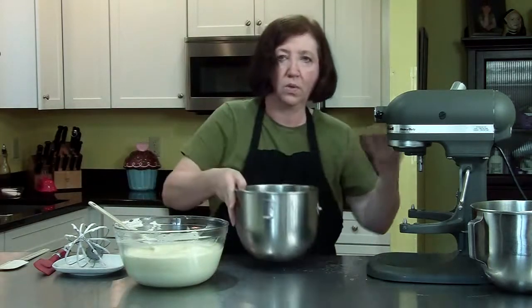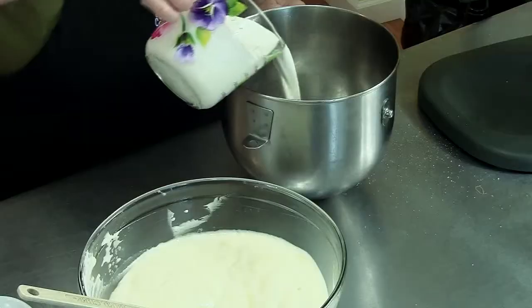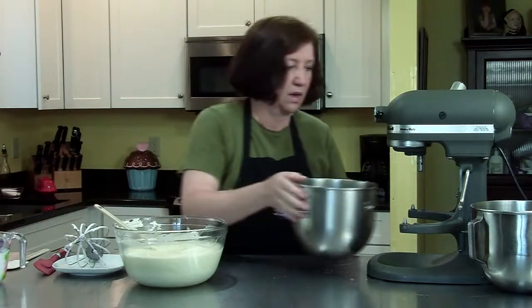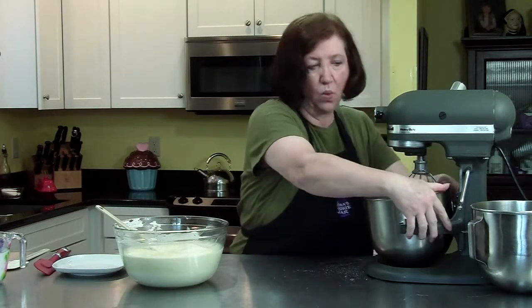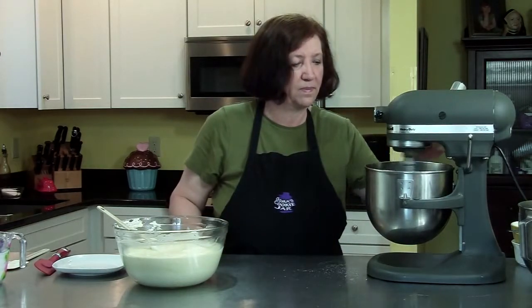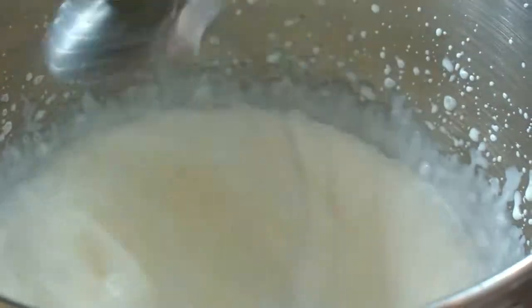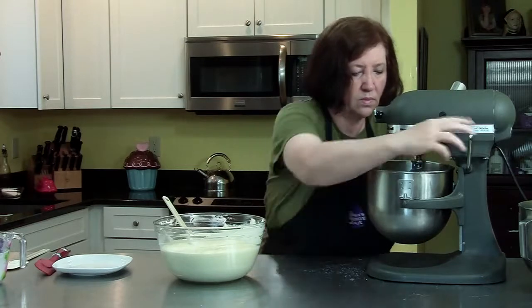Now, you can either wash your mixer bowl, or if you're lucky enough to have 2 like I do, you're going to add in 1.5 cups of heavy whipping cream. Okay. And you can use the exact same beaters. And now we want these whipped up also, just like the egg whites whipped up. Let's take a look.